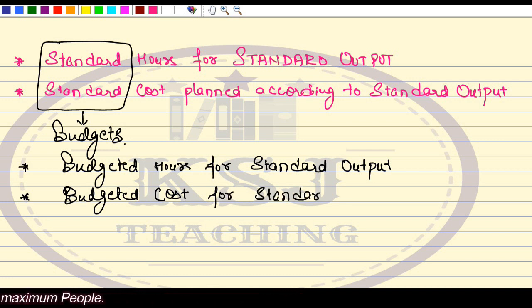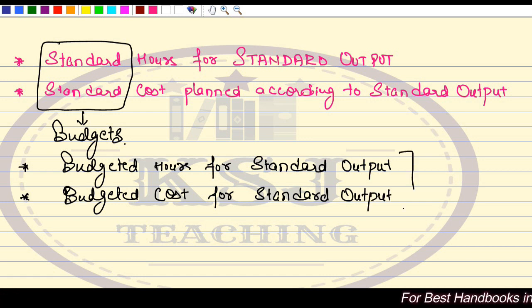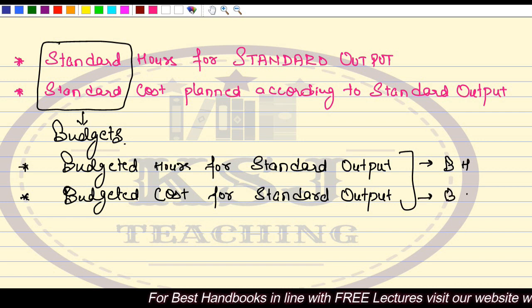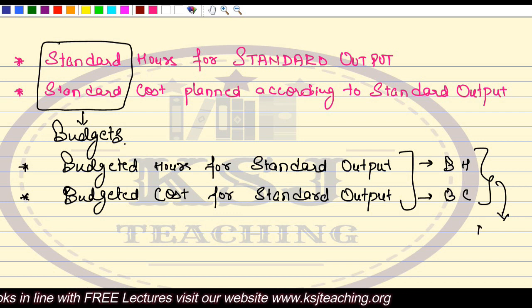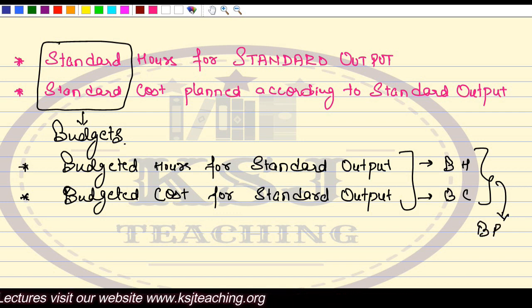Till now we have been studying the actual output, but now we are going to study the standard output. We write it as BH and BC. From here you can calculate the budgeted price also. The standard price is going to remain the same as we have already covered.